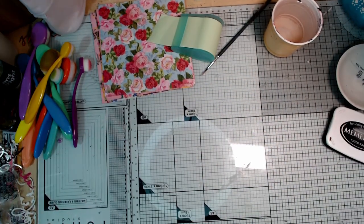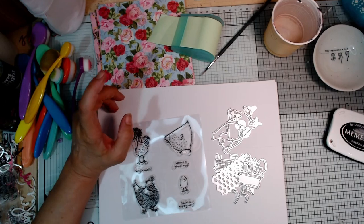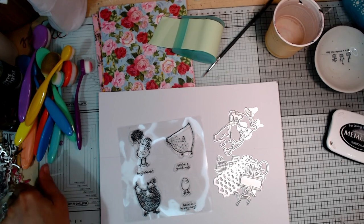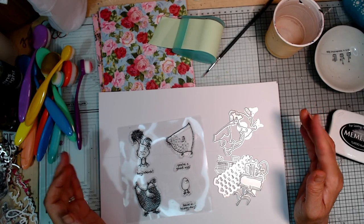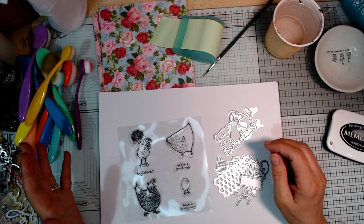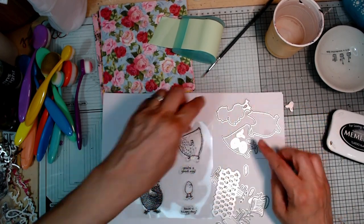I'm going to have them to one side because I wasn't sure which colors I'd want, so I brought them all over — the drawer can slot back in later. The stamp set with dies is six pounds at the moment. Postage-wise, it seemed to come out the same whether I put in a two-pound or a thirty-five-pound item — something like five pounds forty-four to the UK. They post all over the world, direct from China, and if you spend over fifty dollars the postage is free. Worth bearing in mind if you're just buying one set.